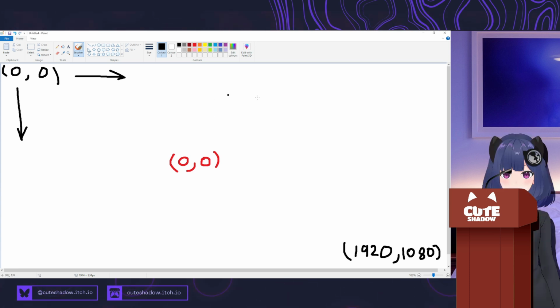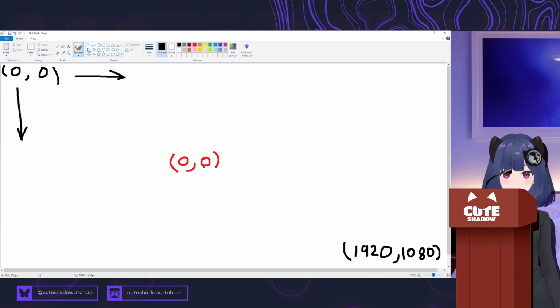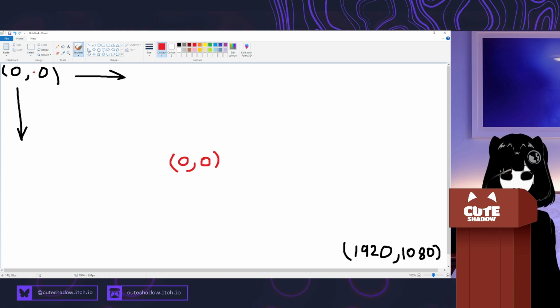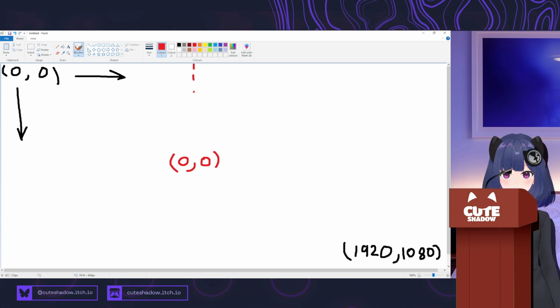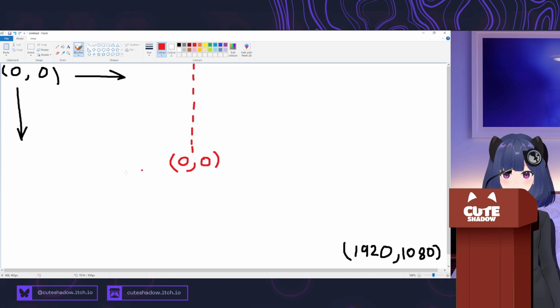You want your camera to be centered when your mouse is in the center of the screen. Which means we need to calculate the offset between the mouse position and the camera position, which would be just half of the screen width or height.